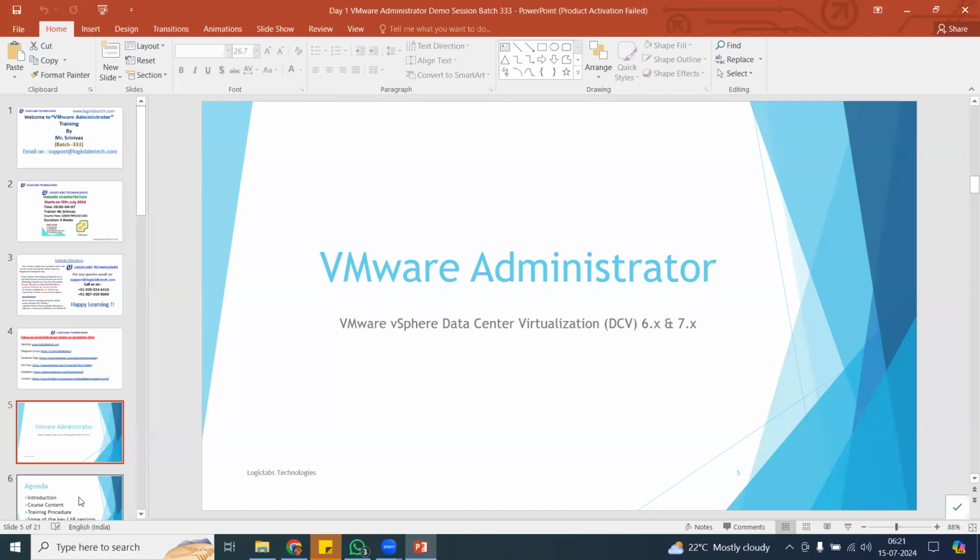Everything you are going to understand and perform installation from scratch and deploy the environment complete end to end. You are going to get hands-on practice. So we are going to provide lab access by providing two physical Dell PowerEdge servers.